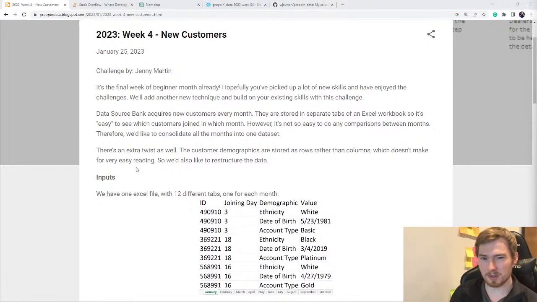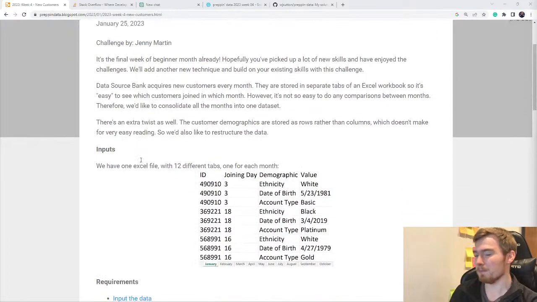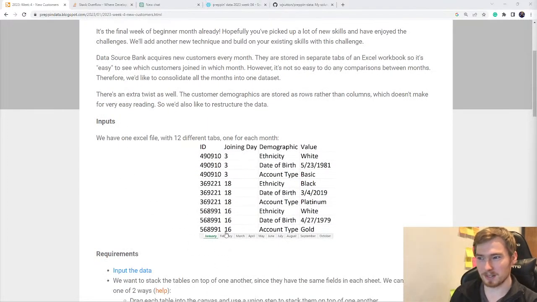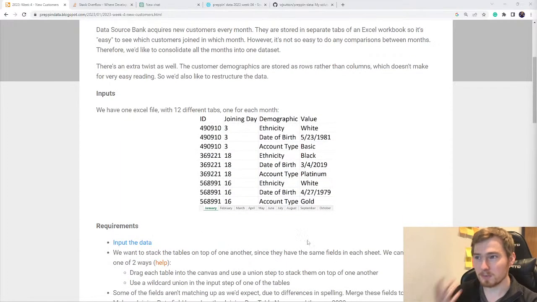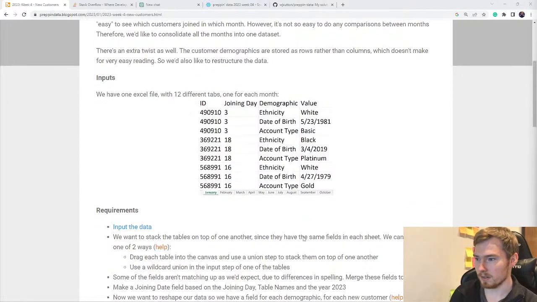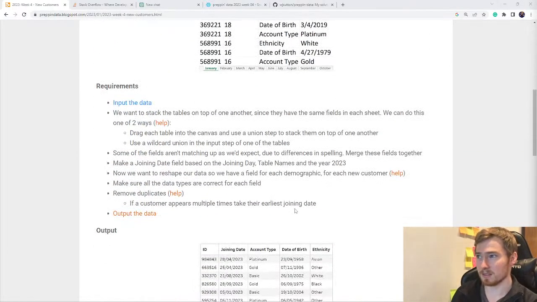And as always, we're going to be doing this a different way. We're going to be doing some coding for this. So we've got Python, R, and SQL in that order. For this challenge, week four, before we've been working with CSV files, today we've been given the dreaded Excel file. It's kind of the same, but we've got to deal with these different sheet tabs coming in as well. So we've got to input this and then pull it all together and make one nice file to come out at the end.